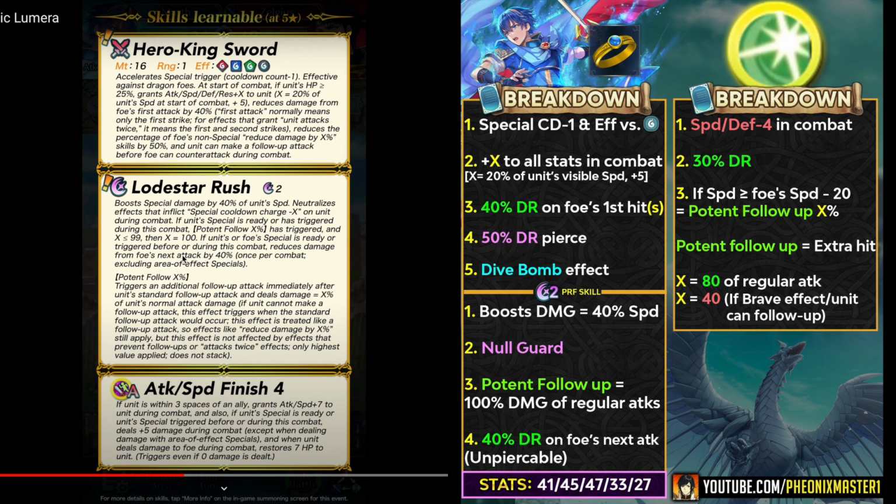And then the last part is being able to have unpierceable damage reduction on the foe's next attack, which is incredible because Marth has never really had unpierceable damage reduction. He's never really had that in any of his alts. Brave Marth being the tankiest one, having the most DR, it's still pierceable, so that's one of his weaknesses. But Marth here, on top of his already 40% DR in the weapon, also has unpierceable DR, which I'm stoked about because it's going to make him a lot tankier.